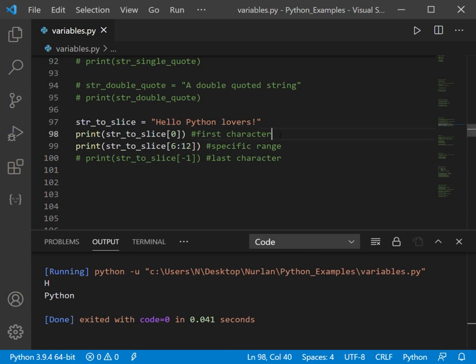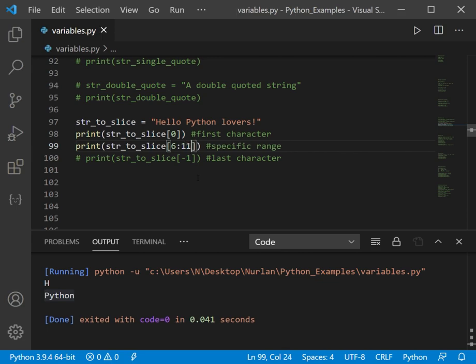As you can see, we have the H, which is this print function's result. Then we have Python printed out without a white space in front of it and without a white space after it.